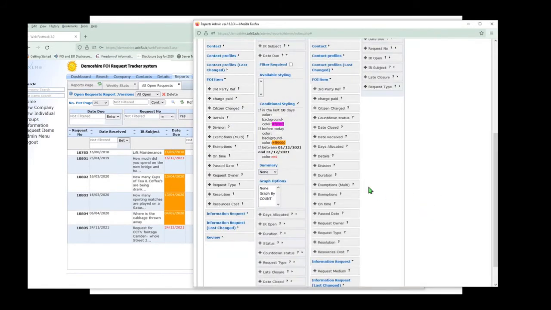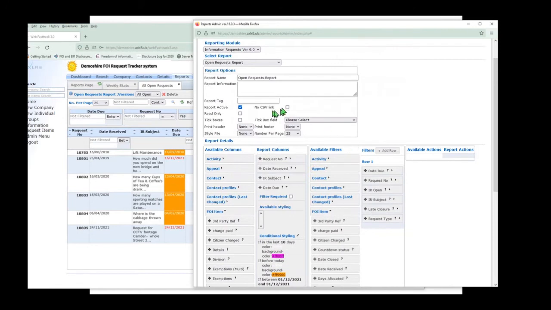I'll just take you through a couple of very important security issues. You don't want people to be able to export unless they have the authority so to do. You can prevent people exporting to CSV by ticking this box here. However, some people will be allowed to export to CSV, for example, to produce management books, and some people should not be able to export to CSV.